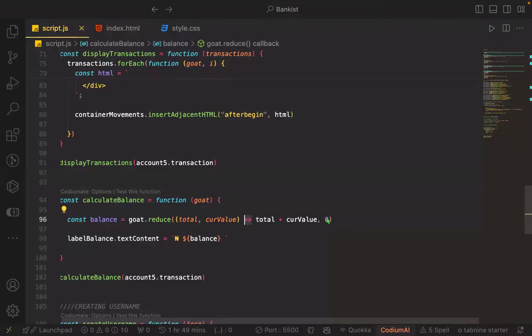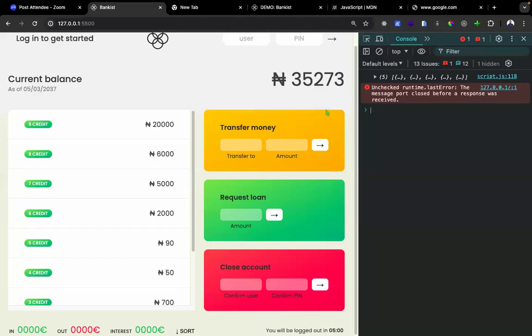We can't put 430 there because we need to start from, let's put 2 here. Let's put 3 here and let's see our result. Let's see what we have. You can see we have 4. We have the 3 right here.